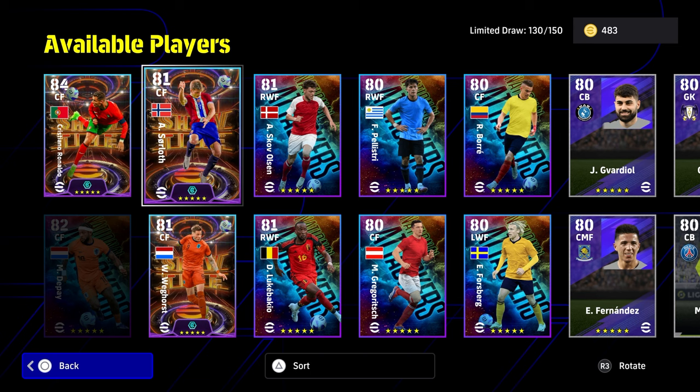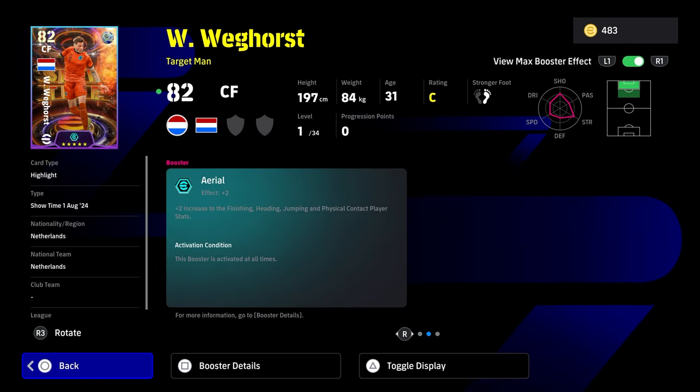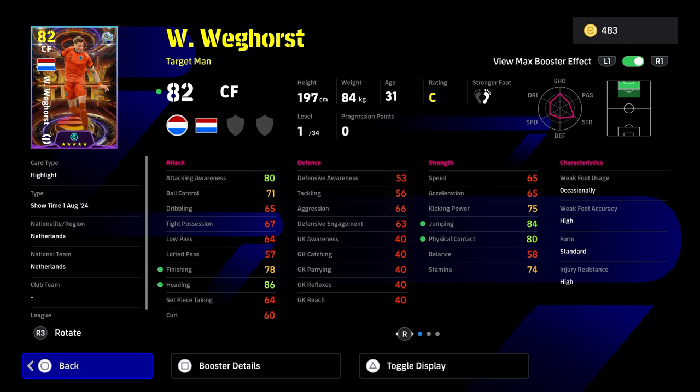But yeah, his card, I think, with the skills and stuff within this pack, I think for the main booster here is the target man. He does have soul control, chip shot, first time shot, and one touch pass, as well as super sub and fighting spirit. So I think having this guy as a super sub is where you're going to really come to the fore with him, using him effectively, you know.